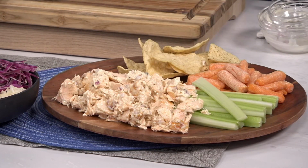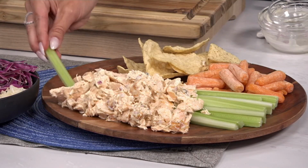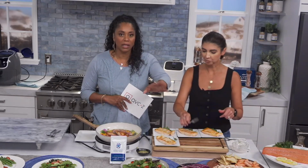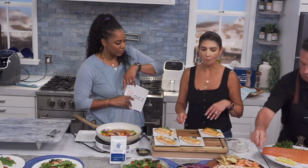That was 2 pieces, by the way. And these are the 6-ounce ones, so these are the nice big ones. 2 pieces for this dip that she just made, and that goes such a long way. Again, quick last minute gathering, you want to throw something together for your friends and family. That's going to be nice. That's a nice save.